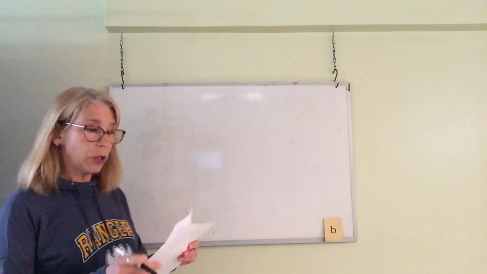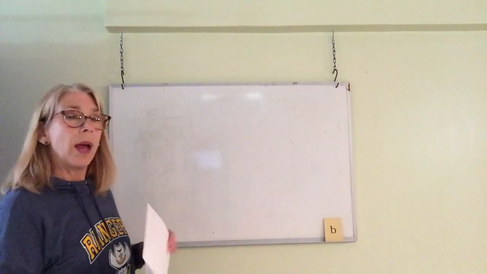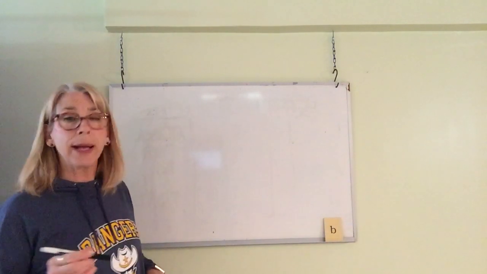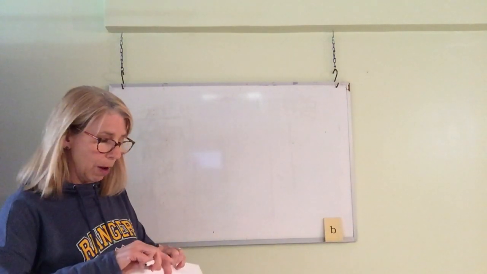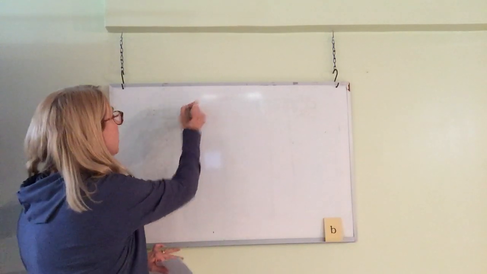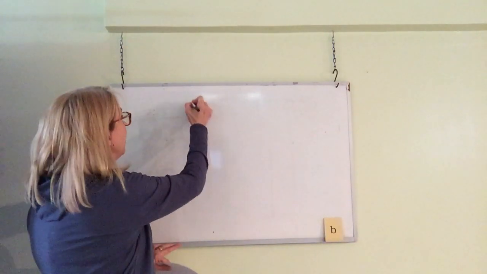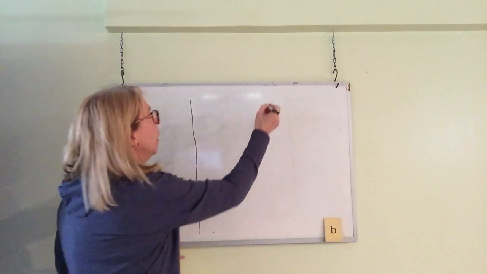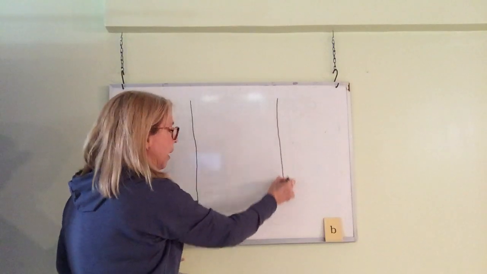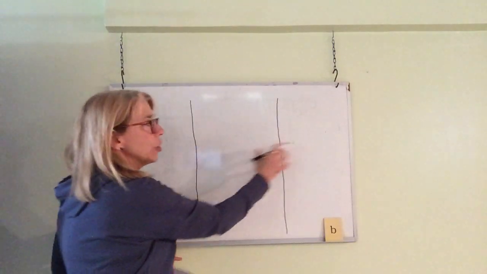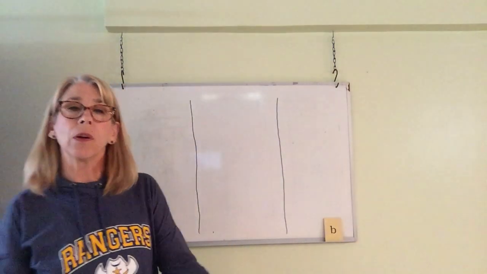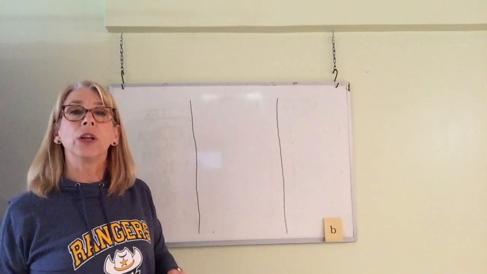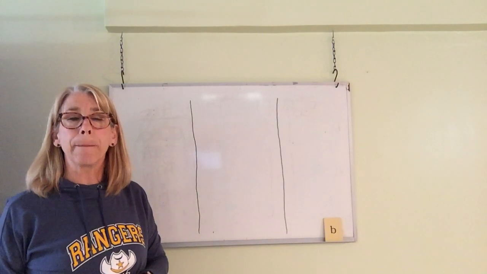So the first thing we're going to do is you're going to take your paper, and maybe you might have to have mom or dad help you, but I'm going to give you a chance. You're going to make columns, and columns are lines down. So I'm just going to pretend this is my paper, and I'm going to put a line down this way and another one down this way. So I have sections that I can write in. Okay, so go ahead and do that now. If you need to pause the video, you can do that to get yourself set up.